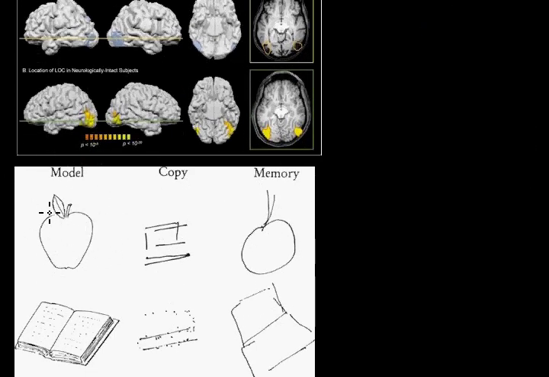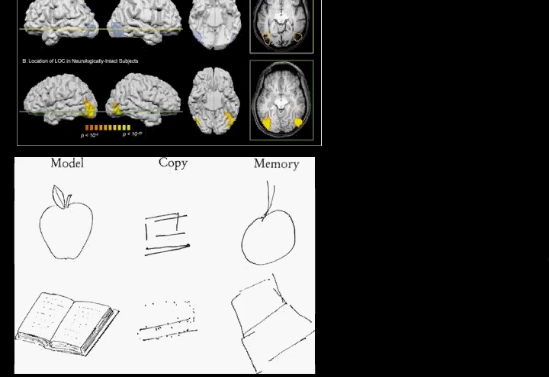So when an apple was put in front of her, she was asked to copy this drawing of an apple. This is her drawing. As you can see, it's nothing like the apple. So she couldn't use the visual information entering her brain in order to reproduce that, to create a perception and therefore to draw what she was seeing. From memory, she could draw a reasonable apple like this. And the same for this picture of a book here. This was her attempt to copy this drawing. This was her attempt to draw a book from memory. So we had some very strange differences already beginning to emerge.